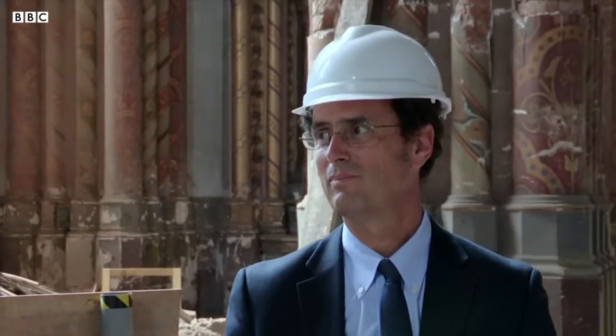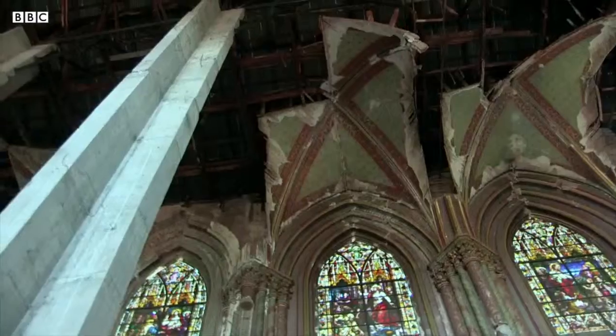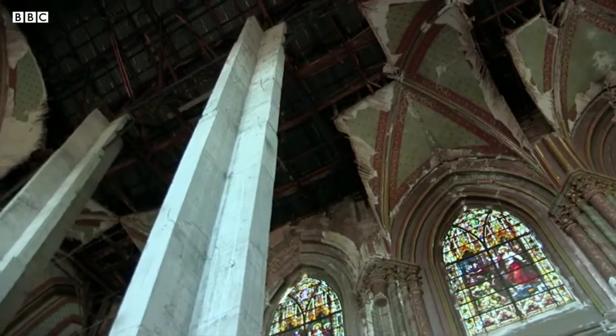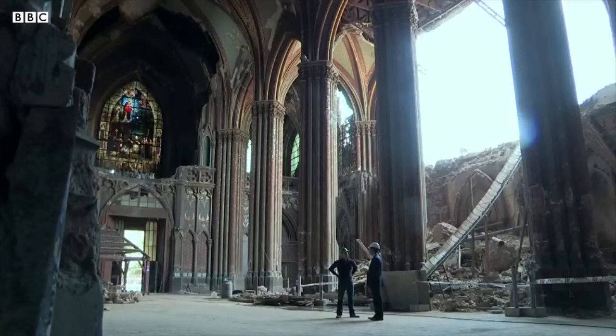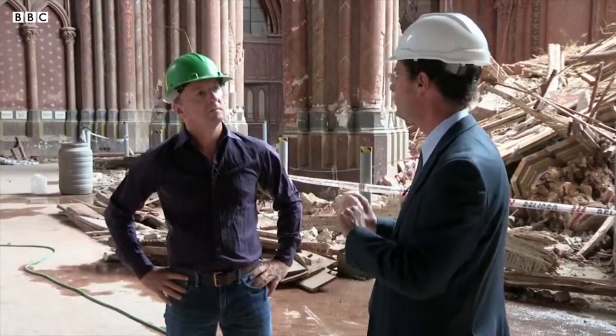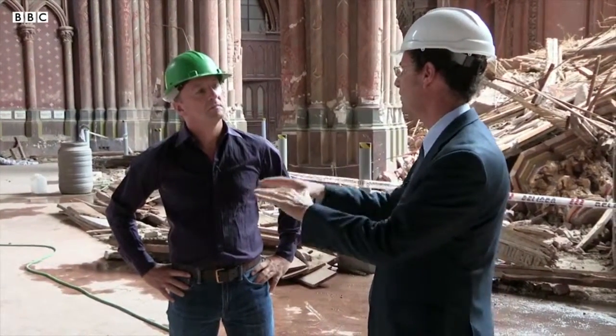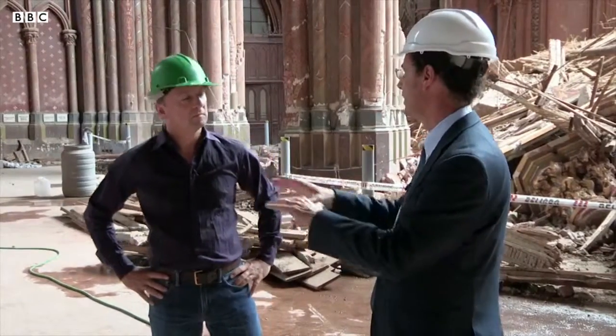The technology used here is very different from what was used in the titanium tower. The first technique is energy dissipation; this is seismic isolation. The reason is because the building is very heavy — this technique works well for very heavy and brittle structures. It creates an isolation interface — like putting the church on top of an ice skating rink.